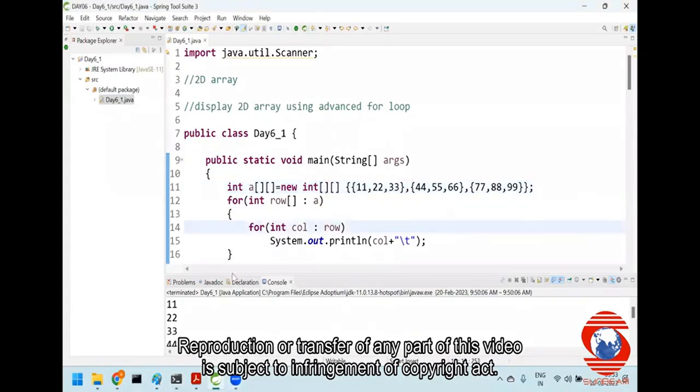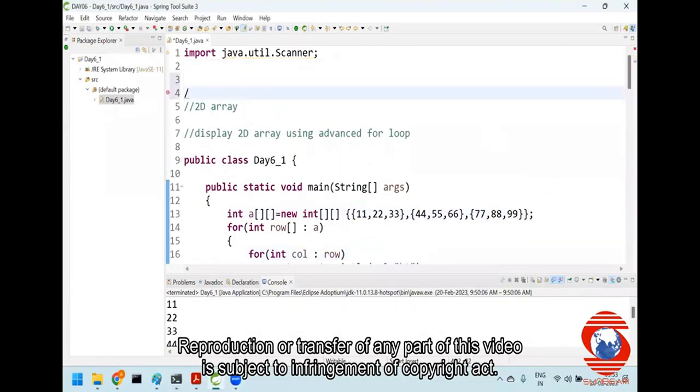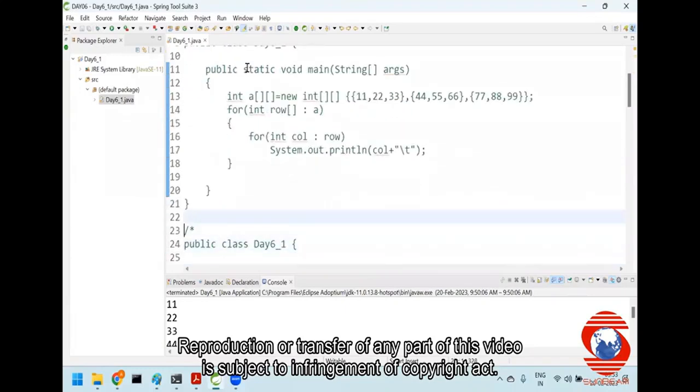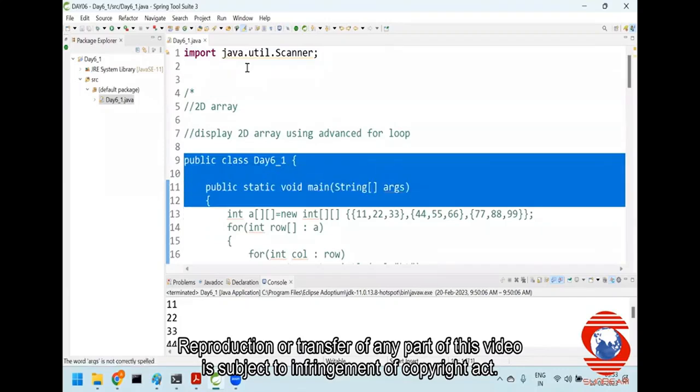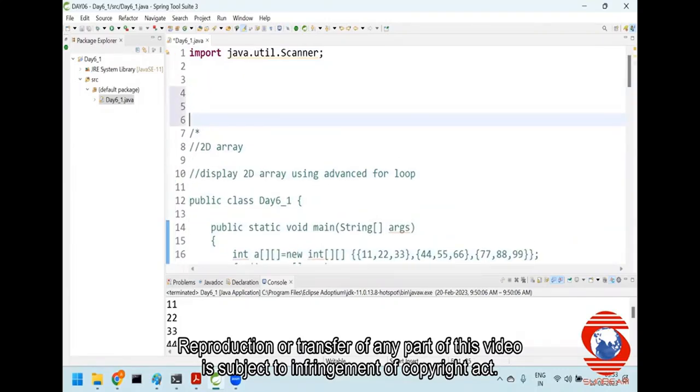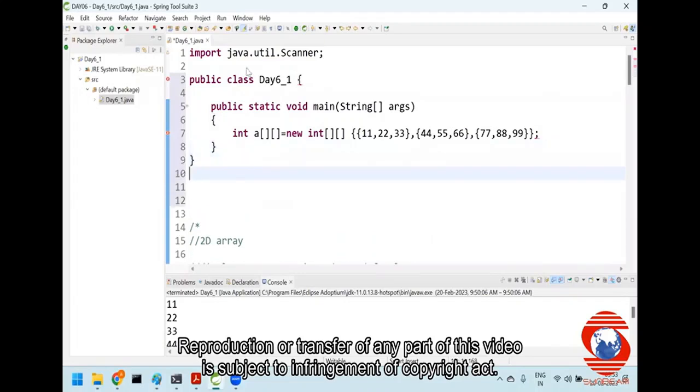Perfect. Good. Next, everyone, I have also proved some point in case of Java programming. Suppose I'm having the array, which is something like this: 33, maybe 44, maybe here I'm having 10 and 20, and maybe I'm having 60, 70, and 80, 90, and 100. Let us say maybe I'm having one more row, which is having 5, 4, 3.